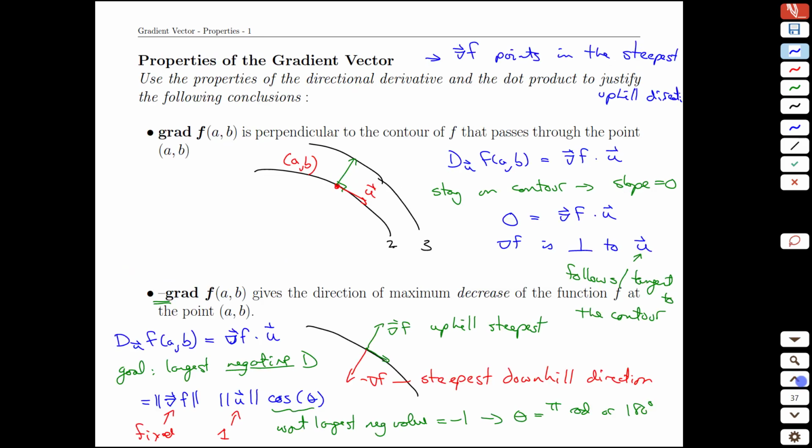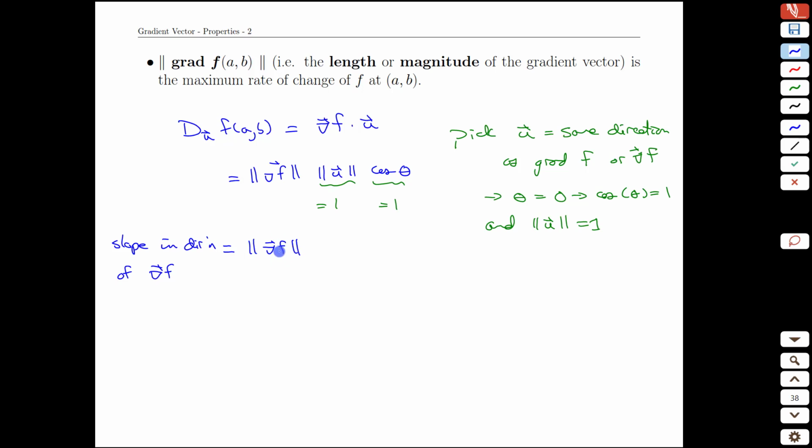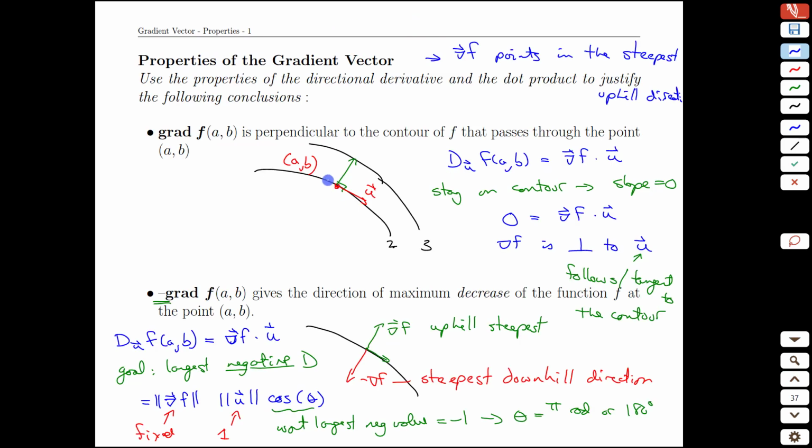So not only do we learn information about the steepest direction, in other words, out of all the directions we could move, the gradient points uphill in the steepest direction, the value of the components of the gradient tell us something about how steep it actually is in that direction. Is it shallow slope or steep slope on the surface at that point? So a lot of derived information just by knowing this package of the x derivative and the y derivative as a vector. That package gives us a whole pile of information about the surface at any given point.